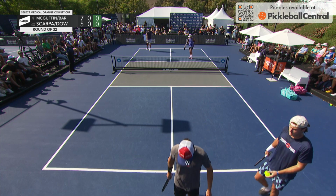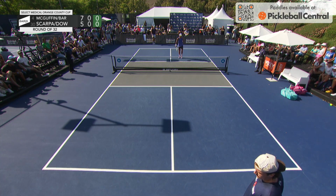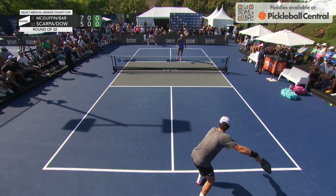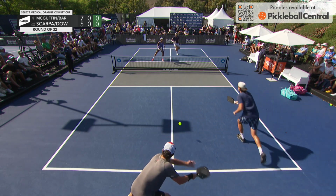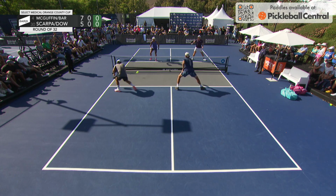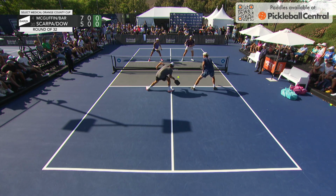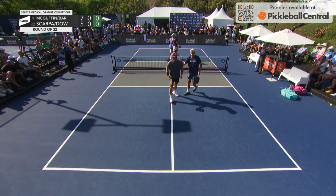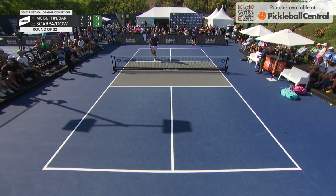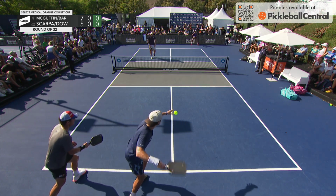Good eye from Dow there. Lets that ball go from Tyson. Yeah, I couldn't see that one. To me, it's behind the tarp on our table here, and it looked like it might have gone in, but obviously it did not. 5-7-1. Yeah, Dekel is so long and has so much reach that a ball that's up at all, he's going to be able to reach in there and just punish you for that shot. Just the margins you have to dink into are so narrow.